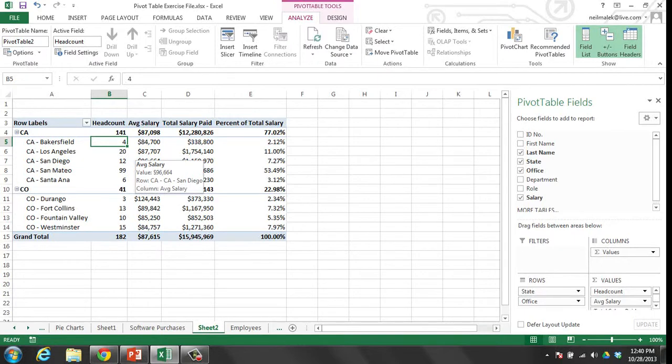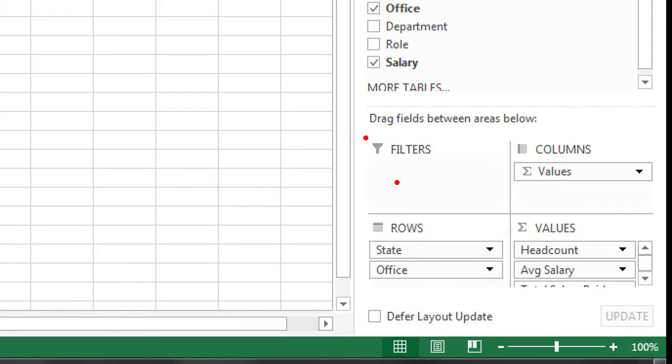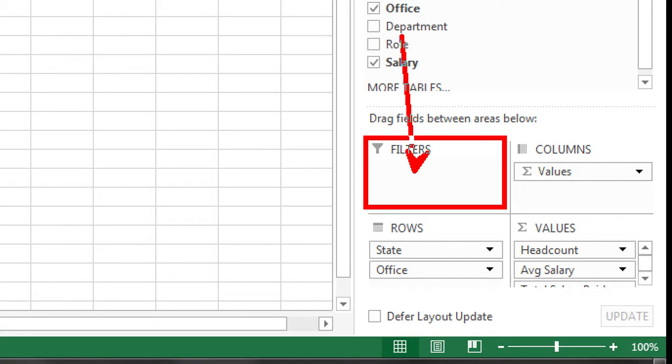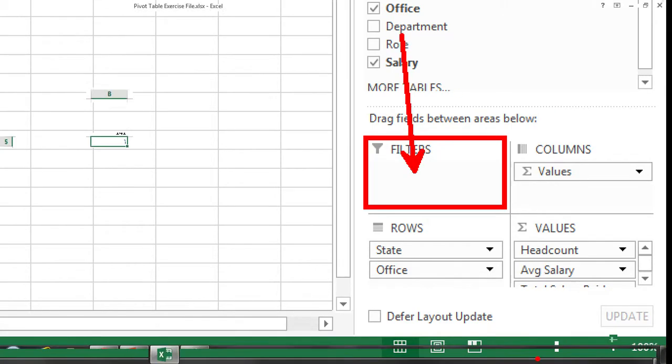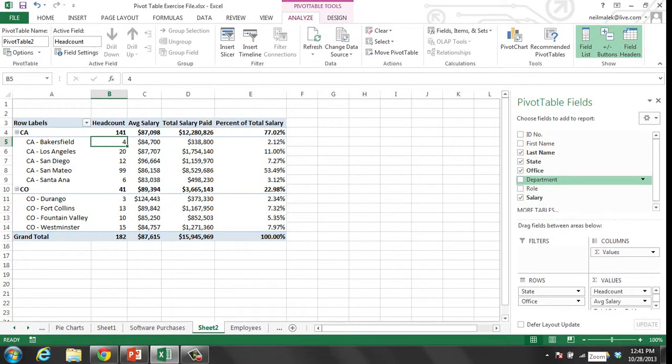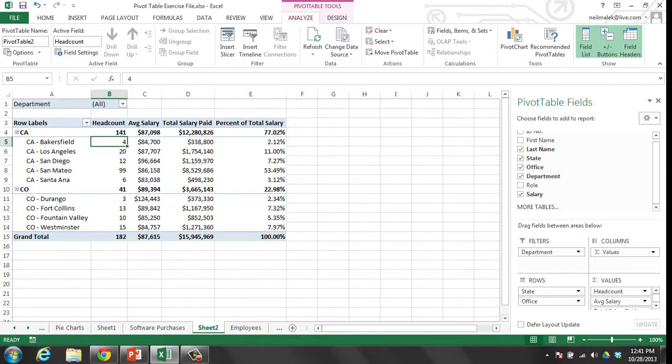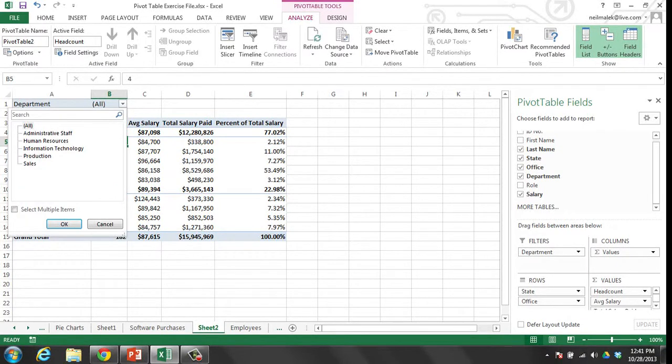So I can use those drop-down menus to filter this data, but I can also use what's called the pivot table filter list. So here, this field has the ability to contain things that I might want to filter by. For example, I may want to drag the department column into the filters box and filter by what department everybody works in. Drag department into the filters box. I can see now that there's a drop-down menu on that filter box. And I have the ability to say, show me the employees for information technology. Hit OK.